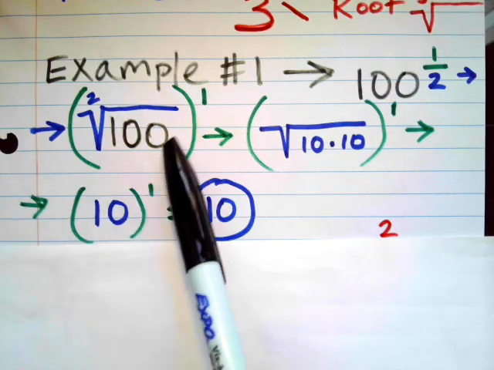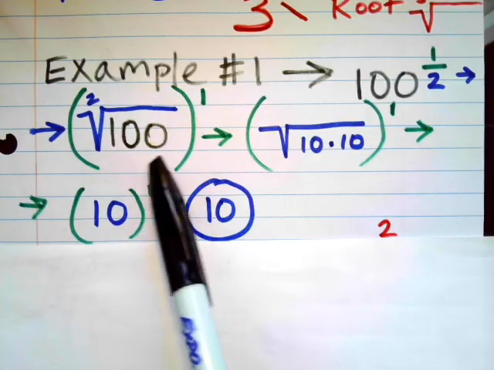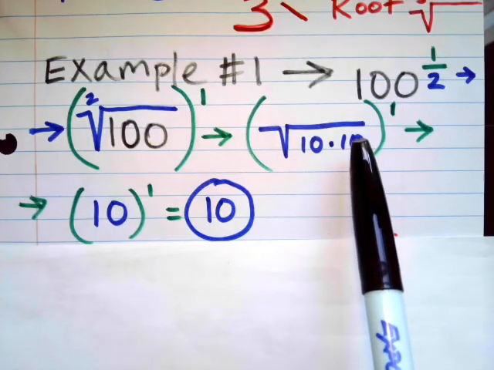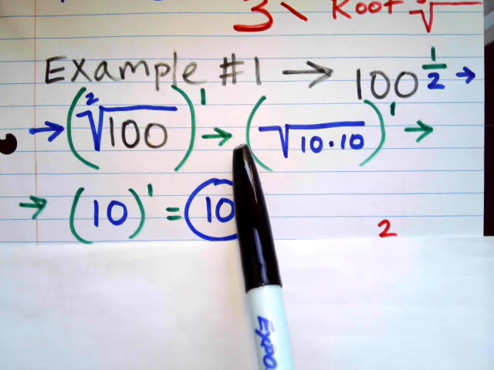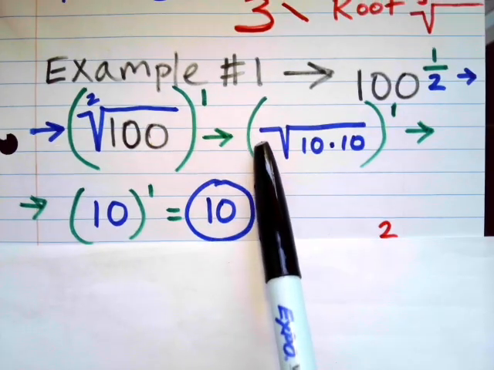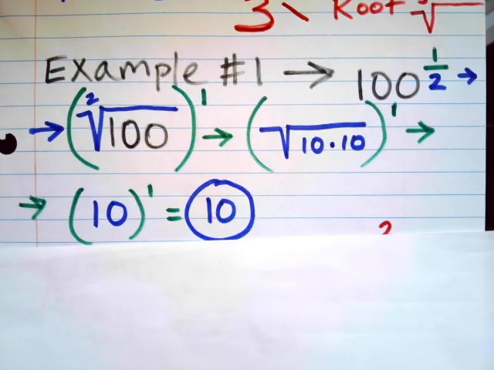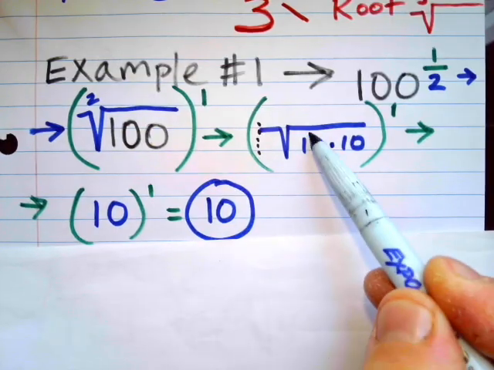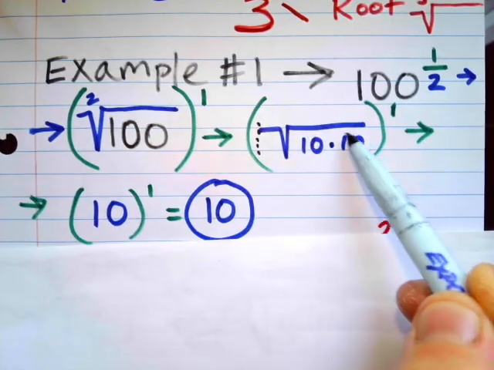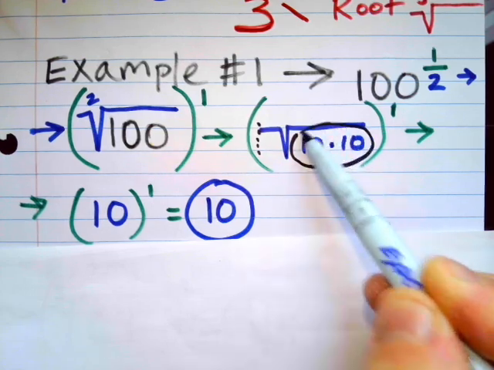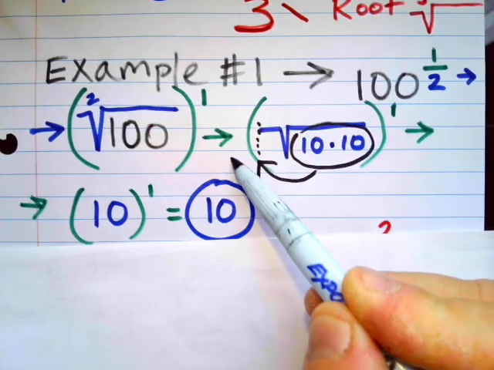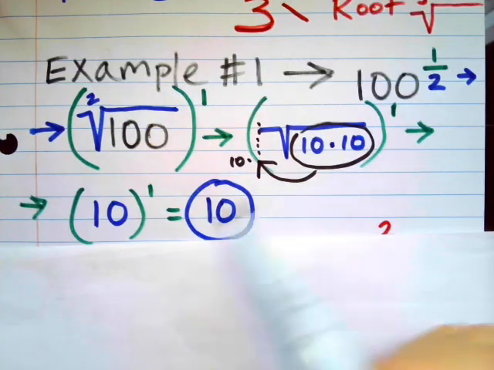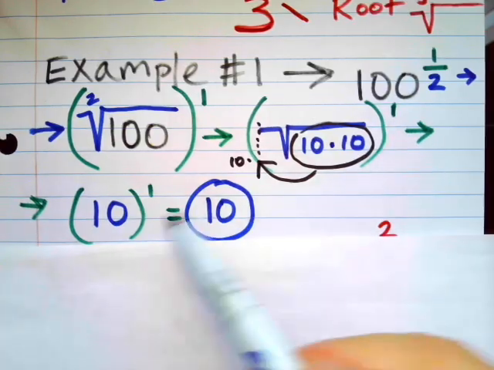So what are the multiples of 100? I know 100 is 10 times 10. And in a square root, I need two terms to pull out one value outside of the square root. There is an invisible 1 in front of this square root. And so if I was to take one pair, it takes two of one term, so a pair of tens, just to pull out one value of 10, and I'm going to multiply 10 times that 1. So I have 10, and don't forget it's raised to that first power.